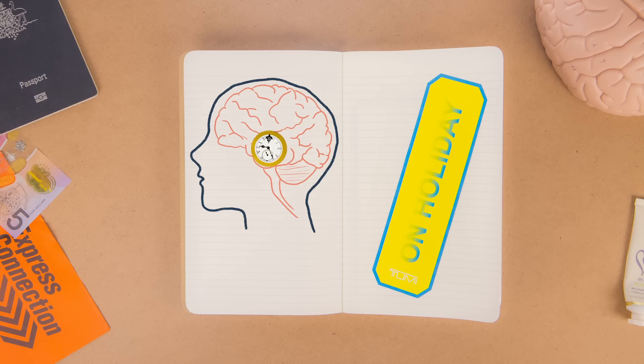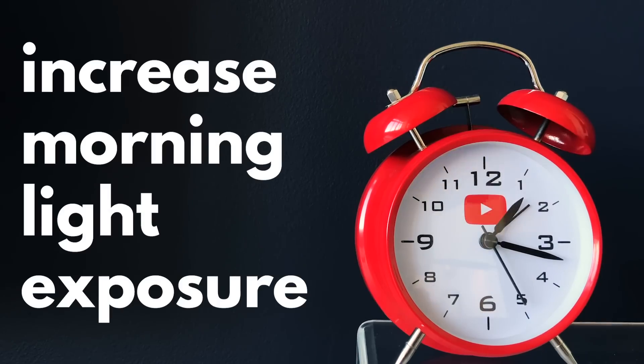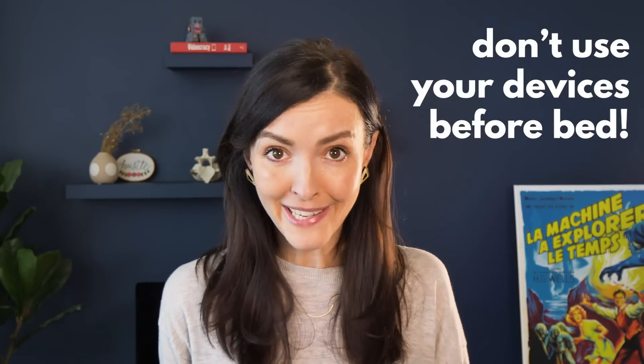So you're probably wondering, is jet lag avoidable, or am I doomed? This is where the fascinating sleep science comes back into it. Your brain's master clock will take some time to shift, but there are a few things you can do to speed it up. If you want to shift your schedule earlier, you need to increase your light exposure in the morning — set an alarm and get up and get outside, even if you only had a few hours sleep, otherwise your sleep cycle will be thrown off for way longer. And don't use your devices before bed; in the hour before you're planning on sleeping, keep the lights dim.